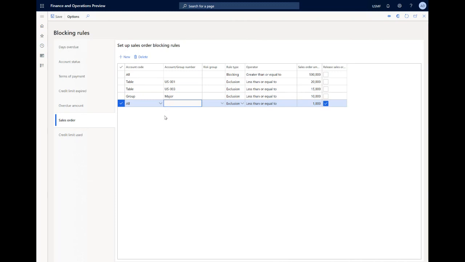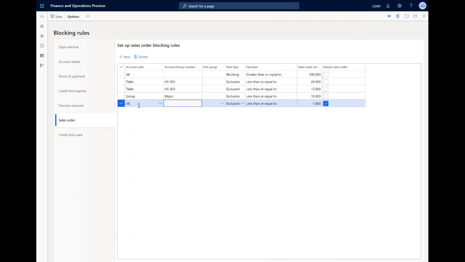The last one is a very special one. That's why I held it for last. There's an all exclusion that also has this checkbox on the right, and this is something that was provided when we licensed this product. Customers wanted the ability to not pay attention to any of the 9 rules I've talked about for small orders. So if you have this blocking rule called all, exclude all orders less than 1,000, in other words, release the sales order if this checkbox is on, because it's a special situation. So all these tiny orders, we don't want to check the credit. We're just going to let them go through.